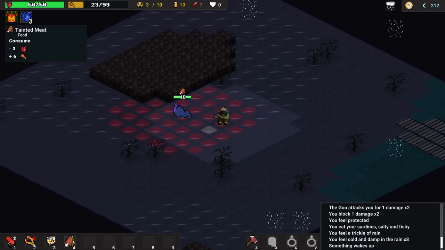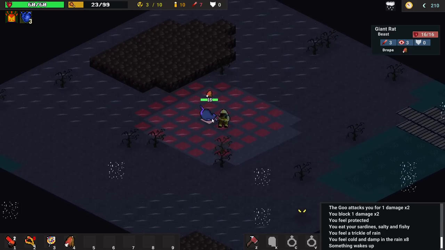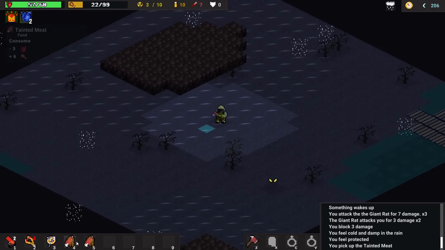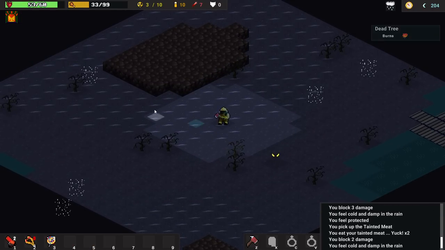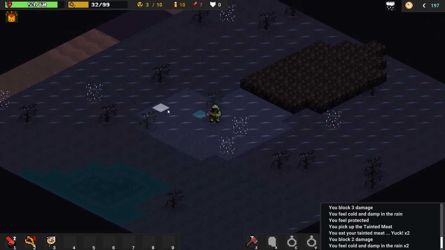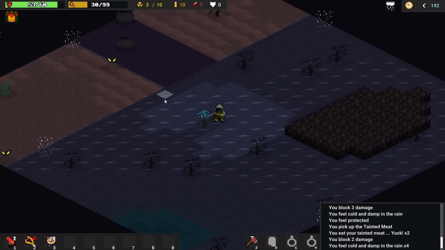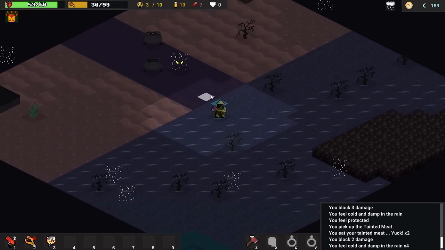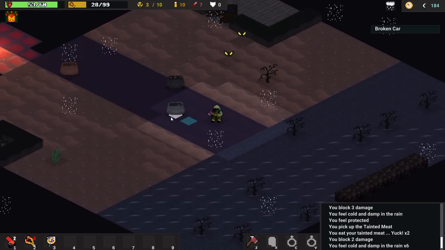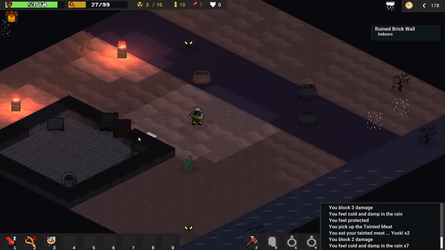Drops tainted meat. I mean, I can handle it, I suppose. Okay. So I think we slowly regenerate over the course of time. Maybe not in the rain. But I'm trying to find some kind of other indoor tile. Oh, God. When it's dark here, we can't get a good read on the enemies. Let's move indoors.